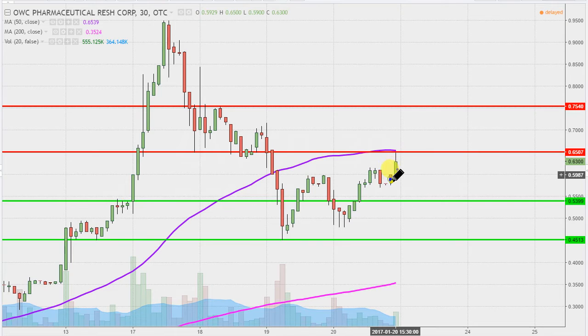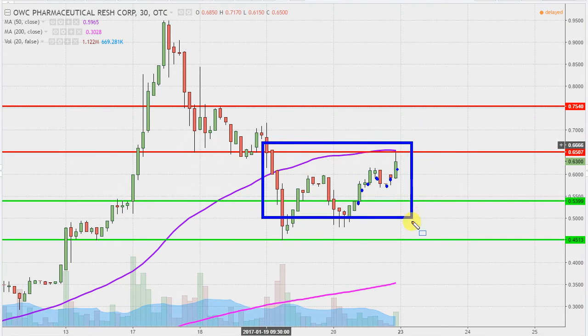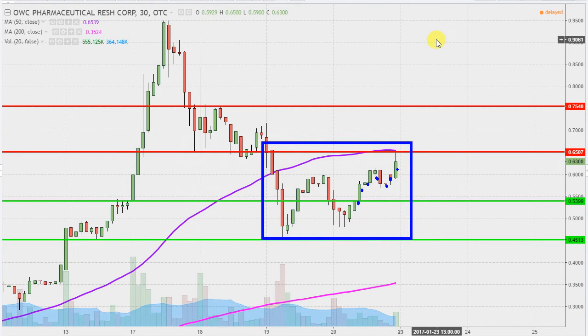Instead of each one of these candlesticks here representing 1 day's worth of price action, which is what you would normally see, each one represents 30 minutes. So all this here may look like a couple weeks worth of time. It's actually just the past couple of days broken down into 30-minute time slices.